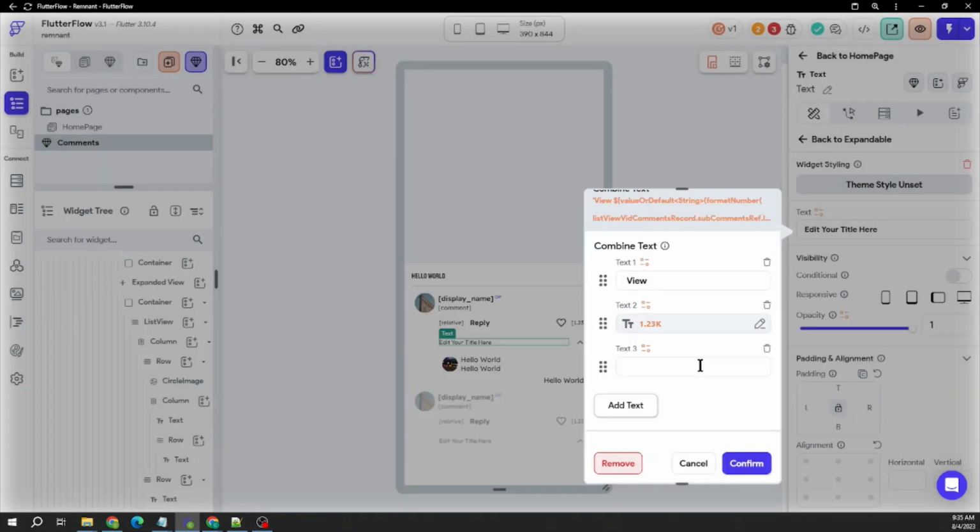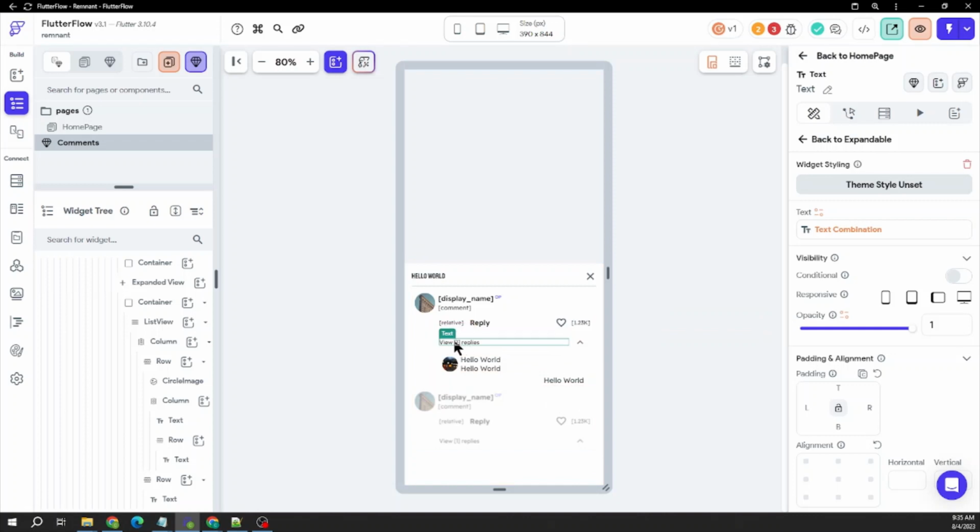So now you see view number of replies, essentially. Okay. All right. Let's see. I'm already expanded out. I should be anyway.